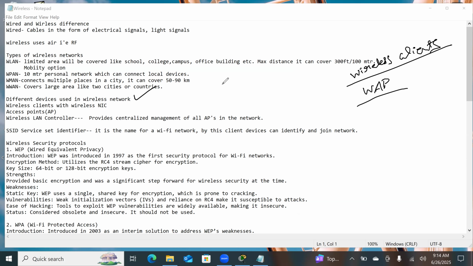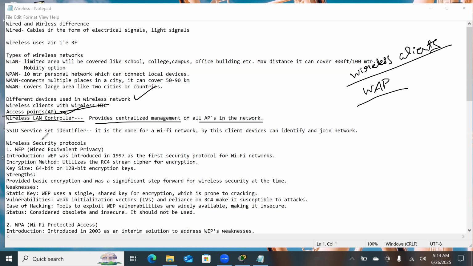A wireless NIC is really important; without it they will not be able to access the network. Then we need the access point, and to control these access points we need a WLAN controller, which gives centralized management of all the APs in the network.